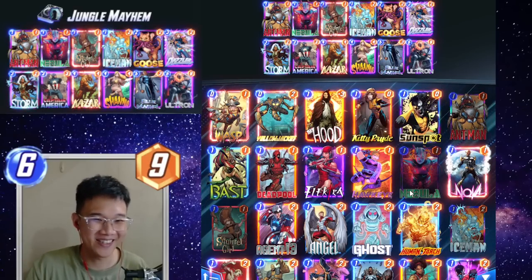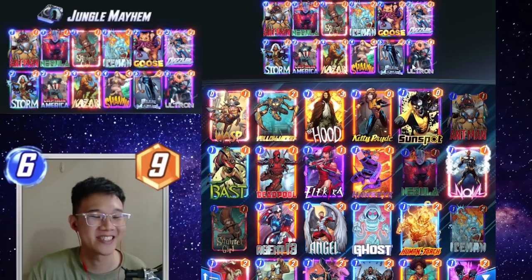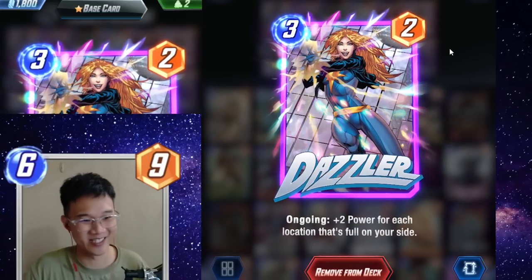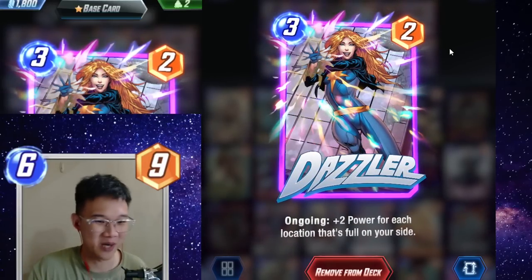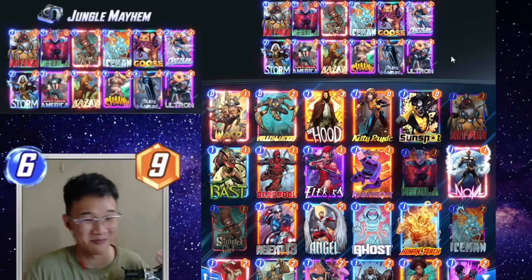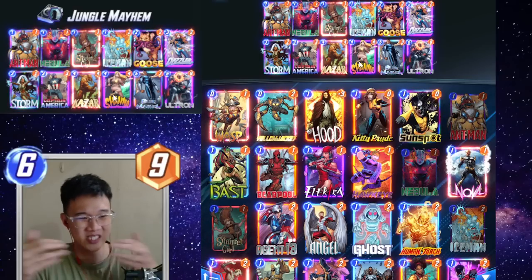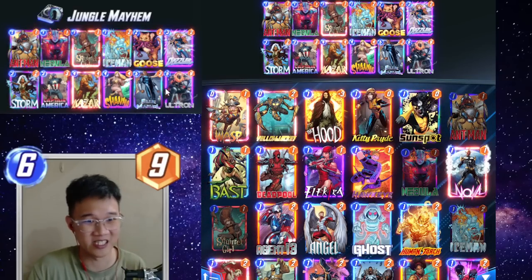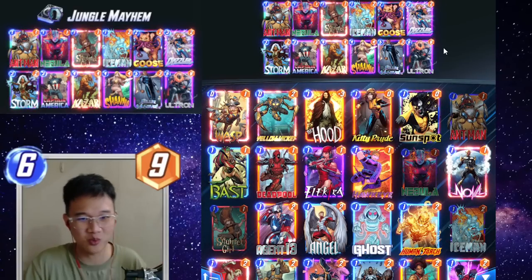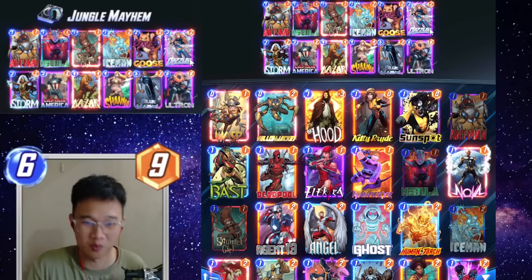So today we are playing the jungle deck, where we are playing a lot of zoo, swarm the board, small creatures, and we are running the most recently patched card, which is Dazzler. Dazzler is easier to achieve now, like her buff, plus 2 power for each location that's full on your side. And then you can couple it up with Shanna, which is perfect. I think usually last time when you try to play Dazzler and Shanna, it kind of competes on the same spot, right? But with this, Shanna and Dazzler is perfect, which it should be the way, because their effect synergizes so well. And we are running Squirrel Girl and Ultron to swarm the board easily to buff Dazzler.